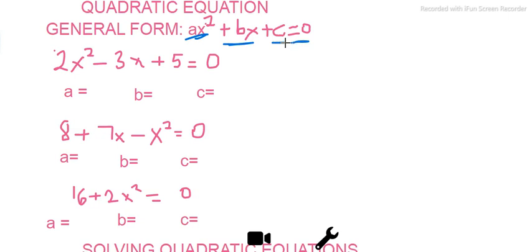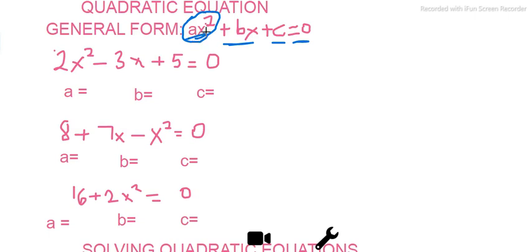But what is very important in a quadratic equation is that this term must always be there. Other terms may not be there, but this term must always be there. You must have a term that has the variable, and in this case the variable is x. It can be y, it can be p, it can be any other letter, but we are using x here. This variable raised to power 2 must be there to make it quadratic.